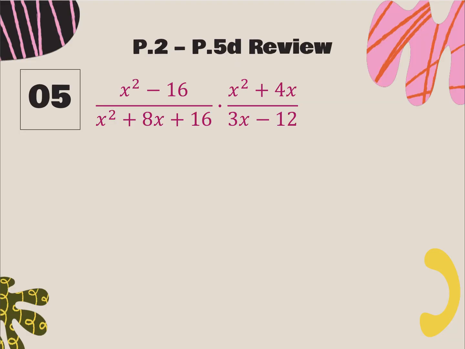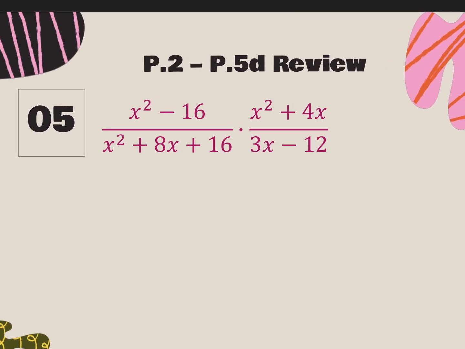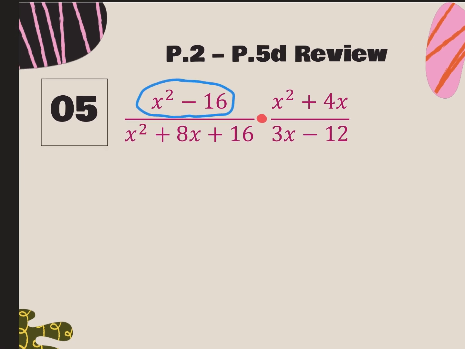All right, let's look at the next one. What are we doing in this problem? We're multiplying. If we were dividing, what would be the first thing we'd have to do? Keep, change, flip. Okay, good. If we are multiplying rationals, guys, all we're going to do is factor, factor, factor, factor. Find out what they have in common. So I'm going to start with the top left. We're going to do it in blue. What is x squared minus 16 going to become? X plus 4. Good. X minus 4.